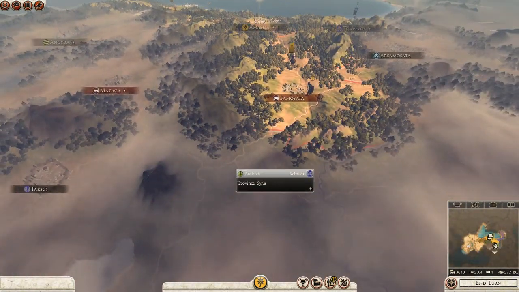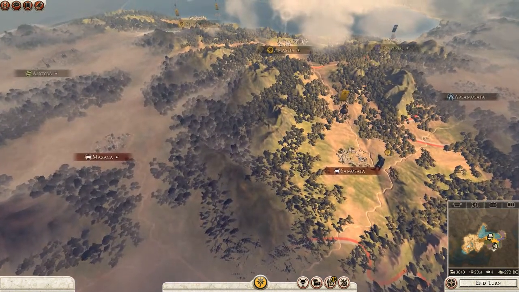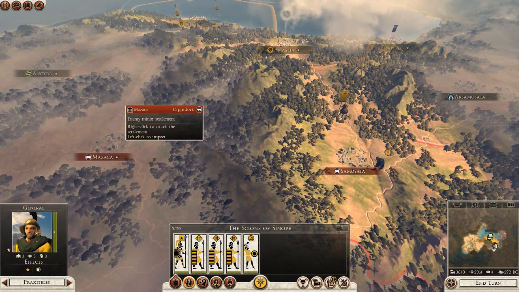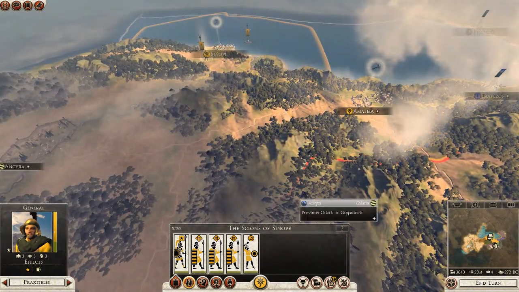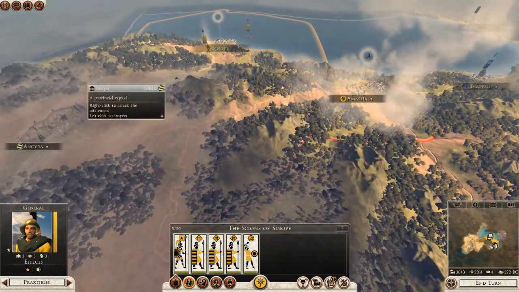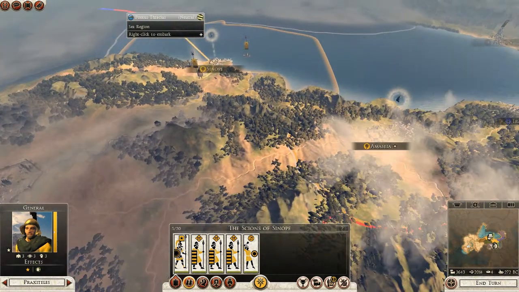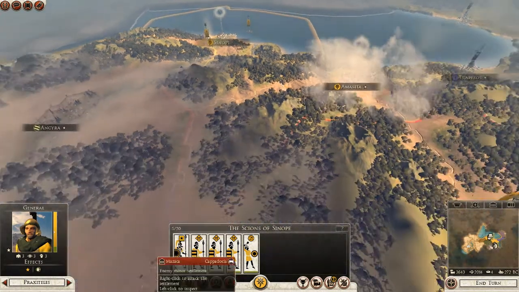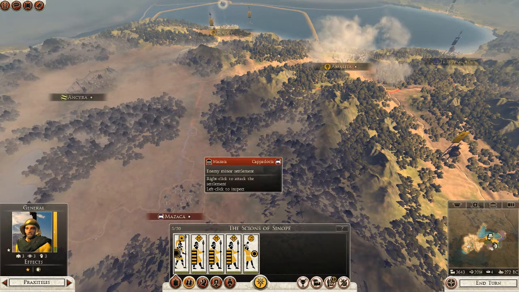I would recommend not doing that for now, because we have got Samosata to take over, and we've also got Mazaka that we can take over here. So we're going to go ahead and start moving this army over there as well. We don't want to walk through friendly territory if we can help it, but you know what, if we can provoke these guys to war with us, that is perfectly fine by me. Trying to remember where our border is, looks like it's right there, so we're just going to have to try and hoof it through there as fast as is possible.